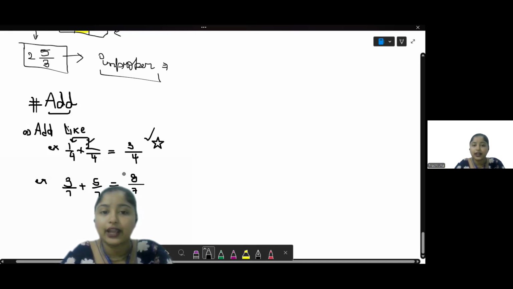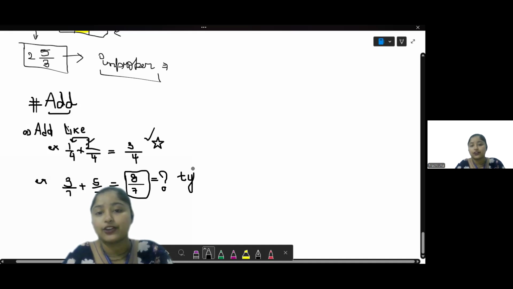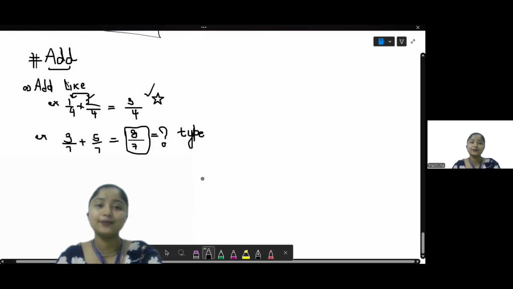And the resultant fraction, can you see what type of fraction this is? You need to comment down below what type of fraction this is. We learned about the types of fractions, right? And this is one of the types of fractions that we have learned as well. So what type of fraction is this? You need to comment down below. Okay, let's move on to the next.